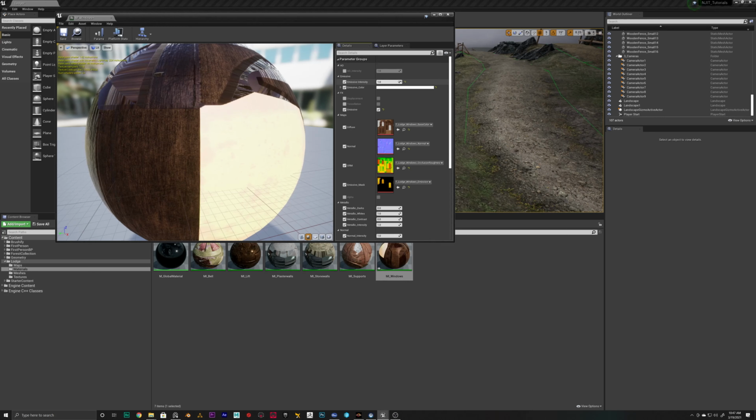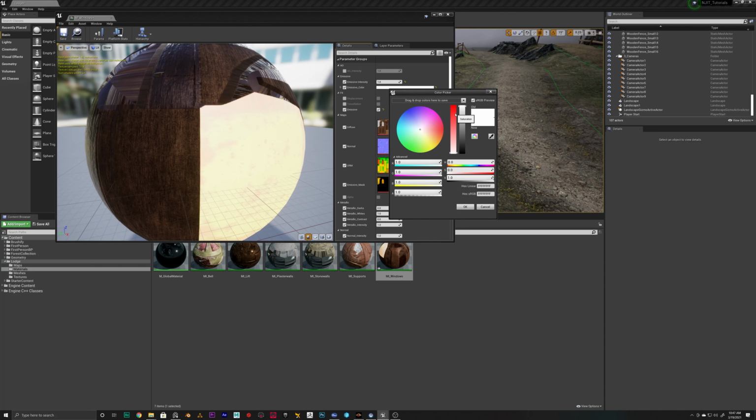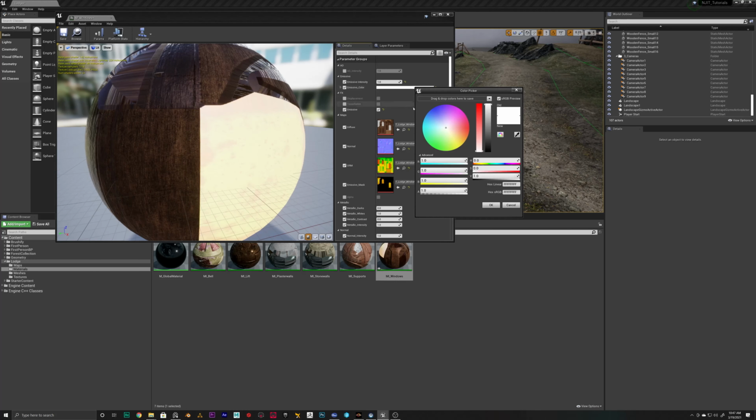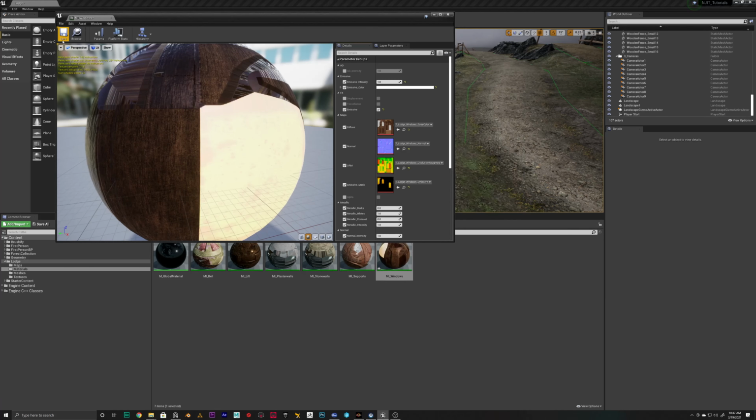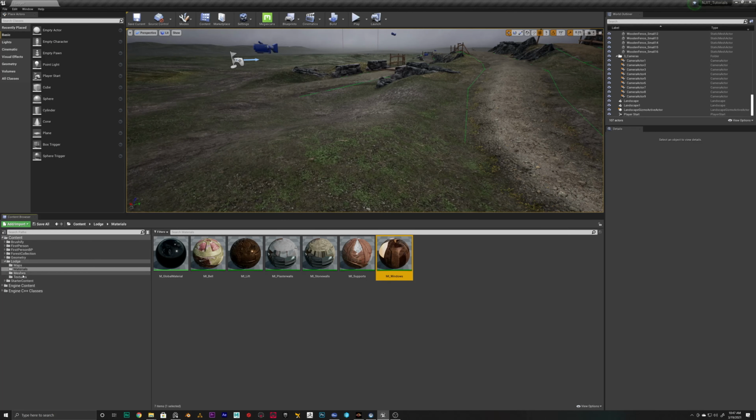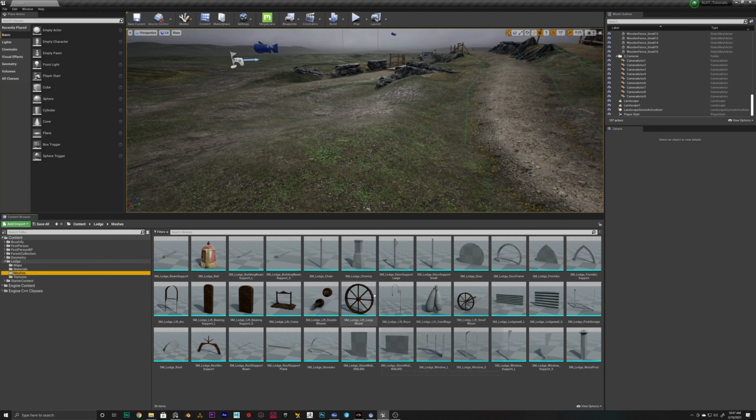And here's where you can see that it lights up. And you can also change the color. So if you want it to be a red tint, blue tint, green tint, you can modify it. I just leave it white, because if you do black, it's just going to turn it off. But now we can just apply to everything.